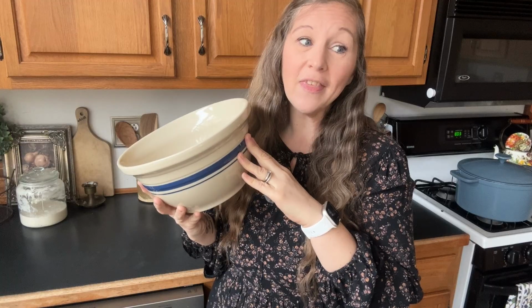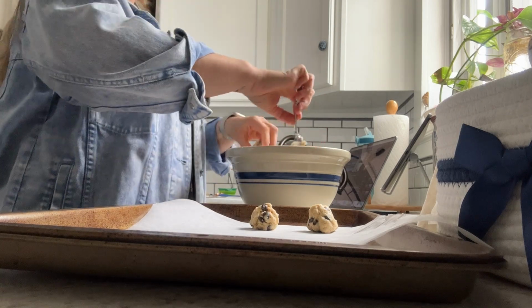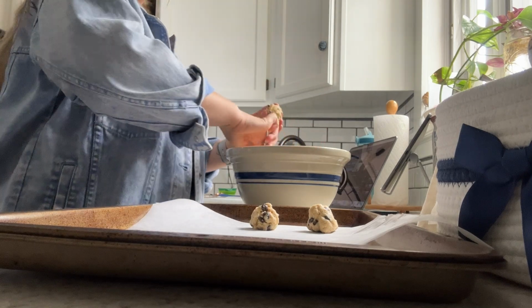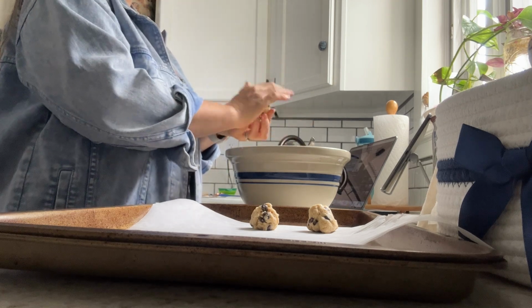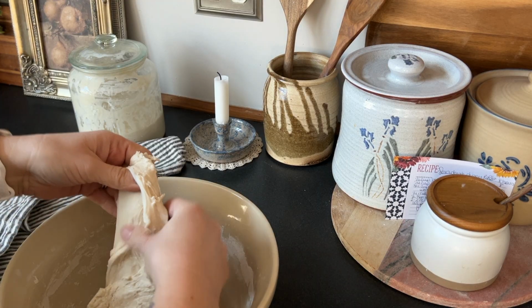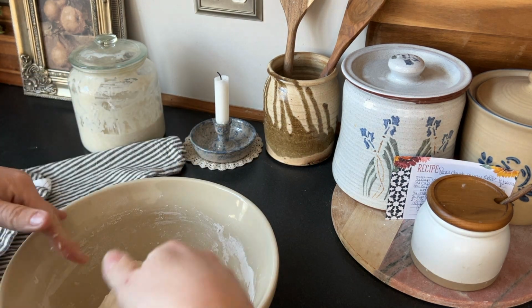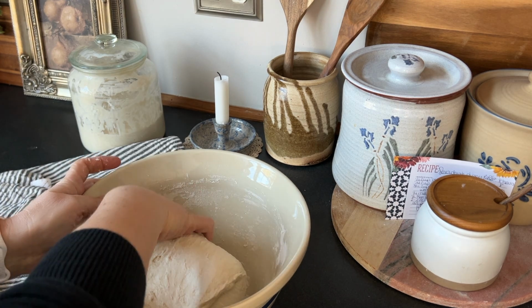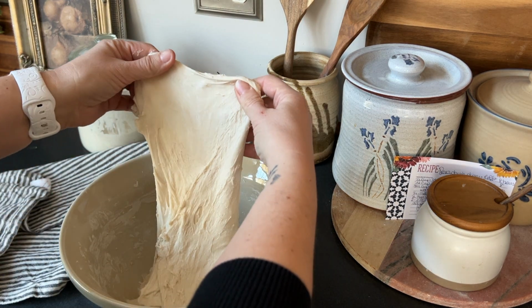I actually got this one thrifting, although I have seen in other people's videos that this is actually a fairly popular brand. I just picked it up because it was beautiful and heavy duty and lovely. So I have actually found this in a couple people's shops, like on Etsy and whatnot. So I will do my best to have one that is very similar linked below, but these are phenomenal bowls. We actually have cereal bowls that match this as well that I also got thrifting. And I'm like, why would you have ever given this to the thrift store? Because this is such a great bowl.